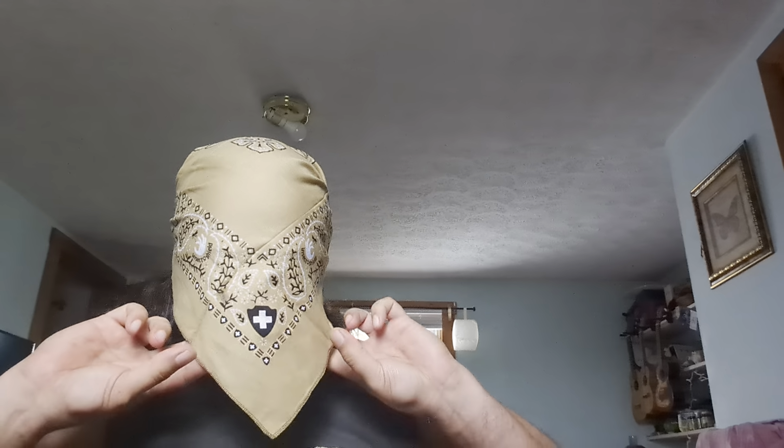Make sure your hair is not caught in it. You can just fold this up if you want to. Okay, you can. I would fold it to where you pretty much want it to be.